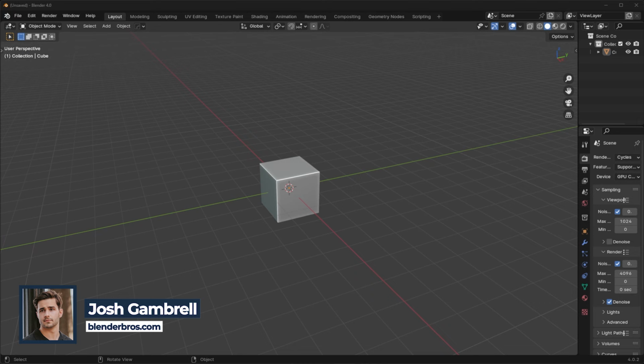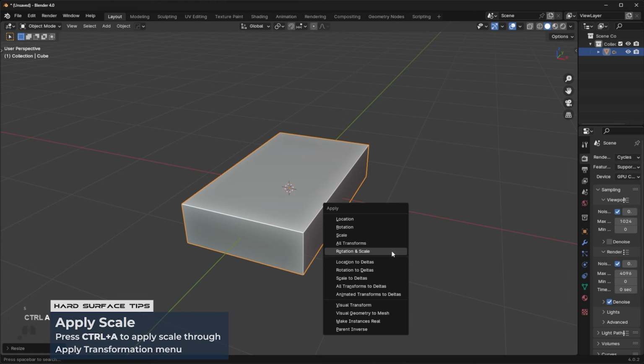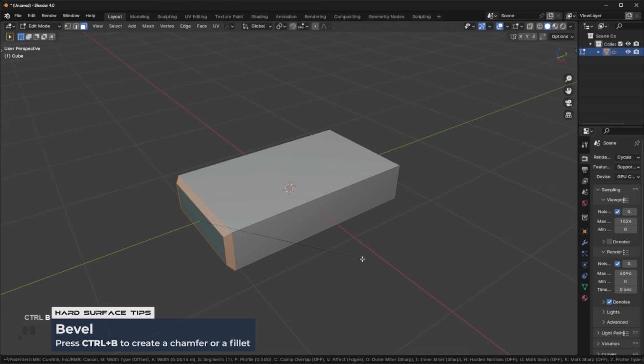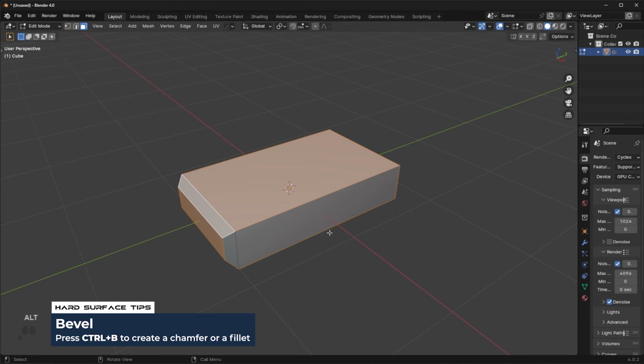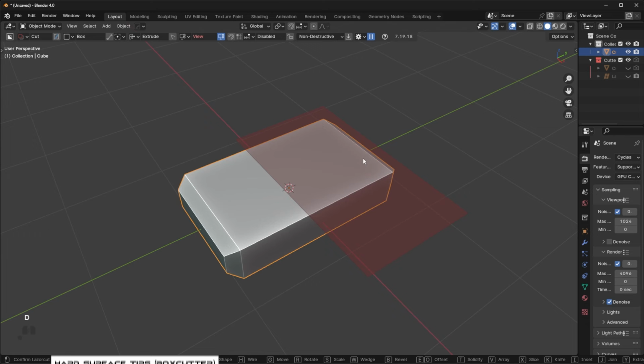All right, so I'm gonna use a very basic example here because if I use something more advanced, it's gonna be a little bit too confusing. So let's go ahead and make a shape kind of like this, maybe like a rectangle more or less. And then maybe what we can do is go in here, and this is gonna be the shitty example, by the way. This is not meant to look good, but I need to do it to demonstrate the idea here. We'll mirror that to the other side. And then maybe we can make a slice operation. And then we have a basic blocky shape like this.